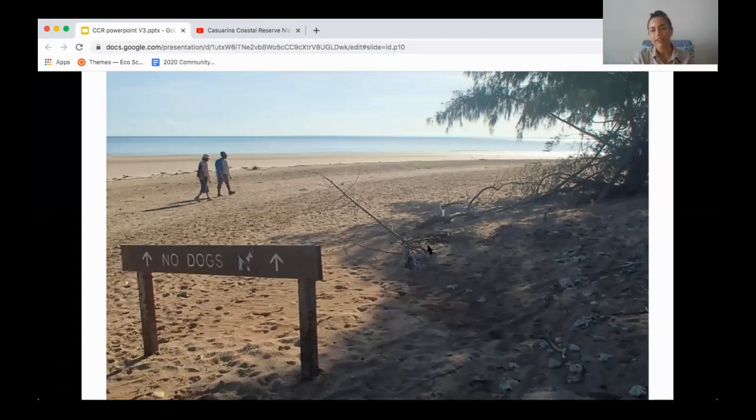The other birds you can see around the foreshore of the coastal reserve, there's almost 30 species of migratory shorebirds that we get here. We're very lucky. We also get the far eastern curlew, which is another critically endangered shorebird, and you can see those birds at Buffalo Creek and at Sandy Creek, but at this time of the year most of the birds have flown north on their migration, so it can be a little bit hard to see some of these birds, but there's still a few around. Just this morning I was out at Lee Point doing a monthly BirdLife shorebird count, and I counted about 500 shorebirds, including 300 of these great knots.